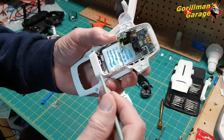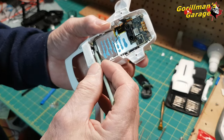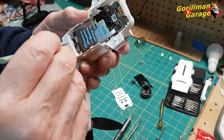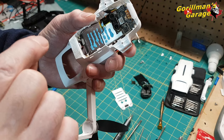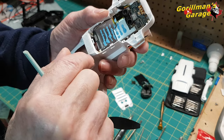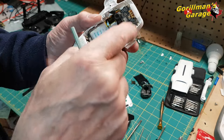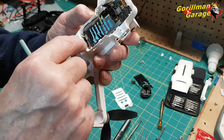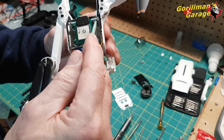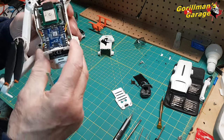You get to this. Then you can take these cables off if you want. They're press fit, so you have to get rid of the glue. When you put them back on, be sure you get them lined up properly and press them in properly. There will be a little click. You'll feel it, but it's very, very delicate. Don't overforce it, but just be sure they're lined up and click it in. And to take this apart even more, you look for the screws. You're going to have to start from up here and either start with these or these, and things will come apart.